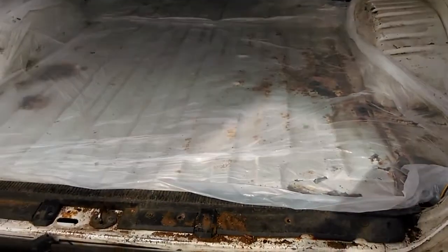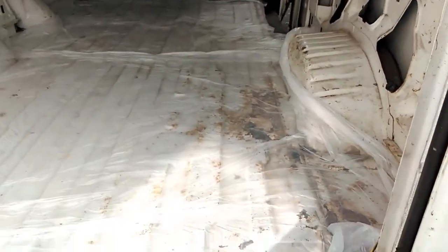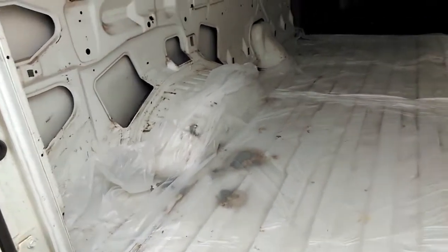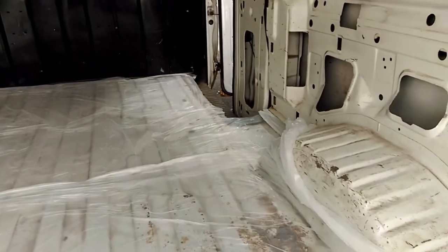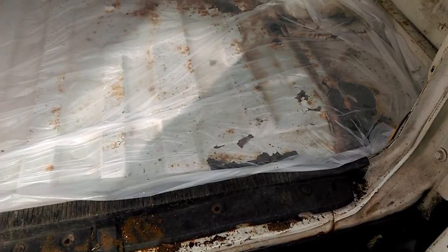What I'm doing here is, rather than trying to patch all these holes — since I'm only gonna be in this van for about eight or nine months — I just went and got some thick three-mil plastic, spray-glued it down using a can of 3M Super 77 spray adhesive. It's pretty tacky and this stuff sticks right to it, so that's hopefully gonna keep some of the water from coming up. I'm gonna put the rubber mat that was originally on this floor back down too, just for a little more protection. I'm more concerned about protecting the plywood than the floor — I think the floor is long gone. If I can get eight or nine months out of it, it will have served a useful purpose.